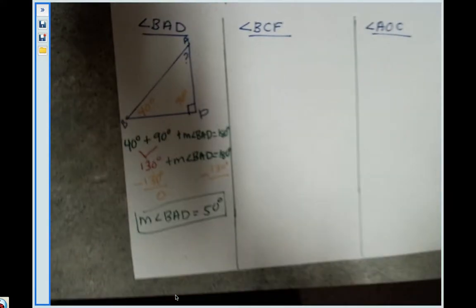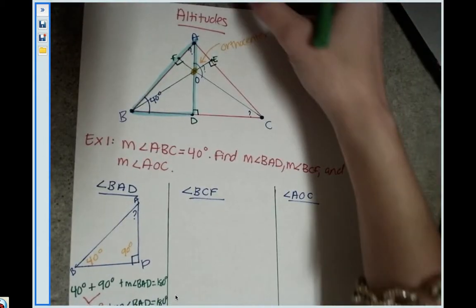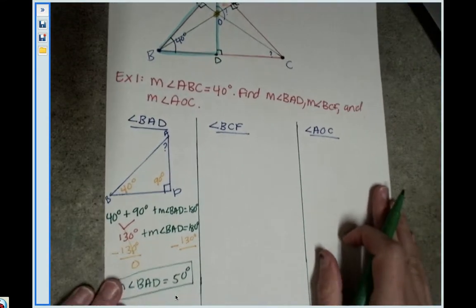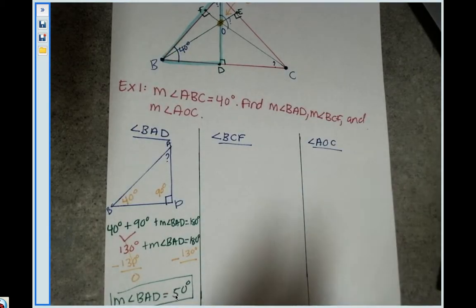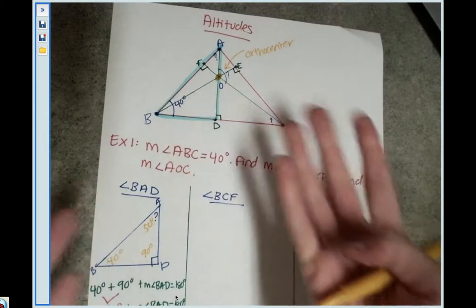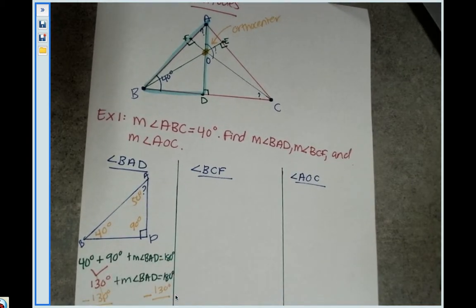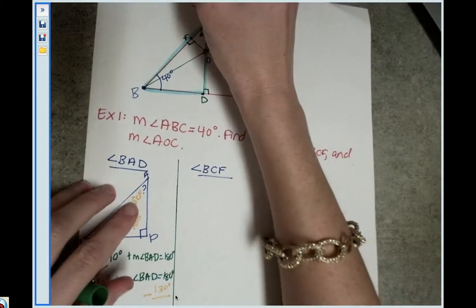Whoa. I'm going to zoom back out so we can see the whole picture again. All right, here we go. Slide this over. Okay, so I know that the measure of BAD is 50 degrees. So I'm going to label that in my triangle. I'm also going to label it in my picture because maybe that eventually will help me to find these other two angles I'm looking for. I don't know, they might not. Let's see. Okay, so BAD is 50 degrees. So it's no longer a question mark.